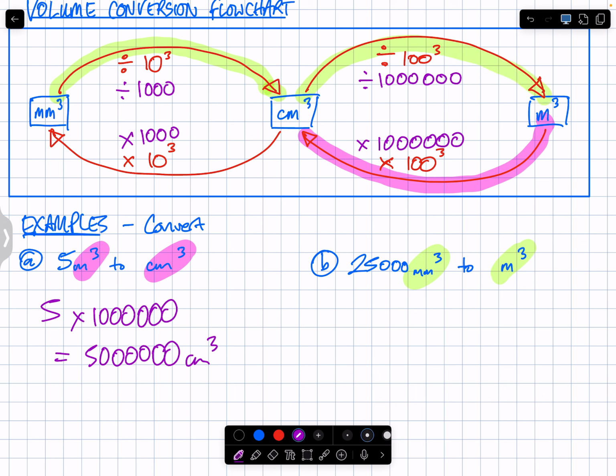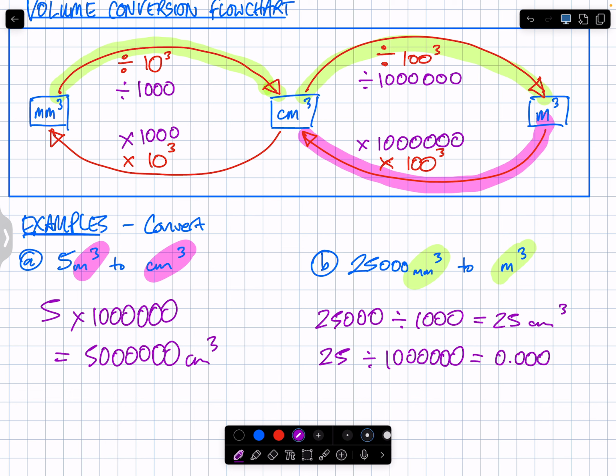So it's 25,000. And the first step is you're going to divide by 1,000, which is going to get you 25. But currently that's 25 cubic centimeters. But like you said, you have to do 2 arrows. So the second one is you divide by 1,000,000. And so you wouldn't be as confident as me at dividing in your head, but that's going to jump the decimal point 6 times to the left. So it's going to be 0.000025 cubic meters. You use your calculator for that.